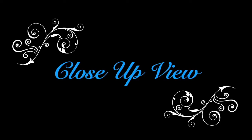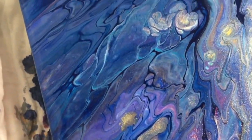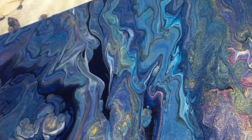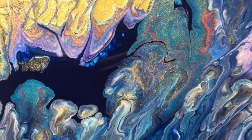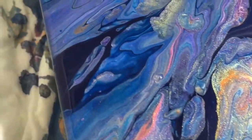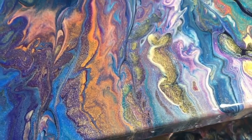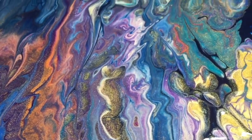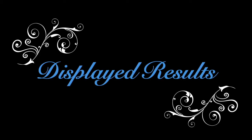And here are the close-up shots. I love these — this is what the paint looks like up close. There are so many beautiful things that have taken place, so many details, a lot of beautiful colors and flows. Up ahead I have the displayed results. I actually like this piece better with the paint dry. Sometimes I like the wet coloring better, and pieces like that could be dealt with using a resin coating to bring back that vibrancy after it's dried. But in some cases I really love the coloring better once the paintings have dried, and this piece is definitely in that category.